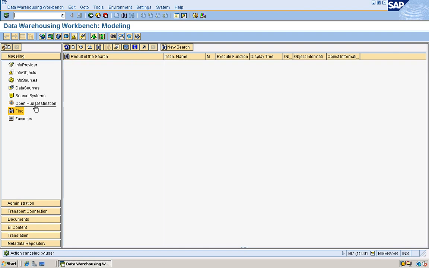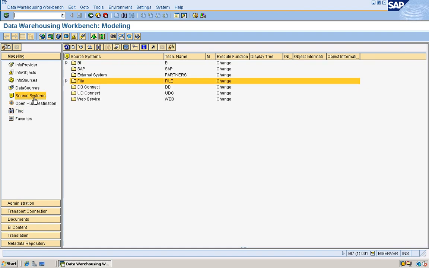So let's start with an option called source systems. Every data warehousing system should have a source system, right? In order to read the data from and put into our SAP BW. So an SAP system can connect with these different types of source systems. The only thing is right click, create the connection, and give whatever server details you have for that particular source system. This is done by the basis people.